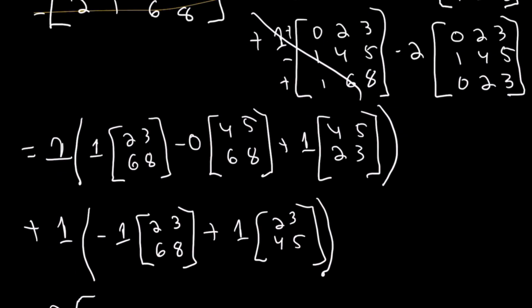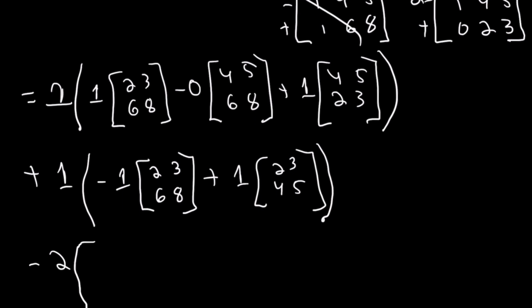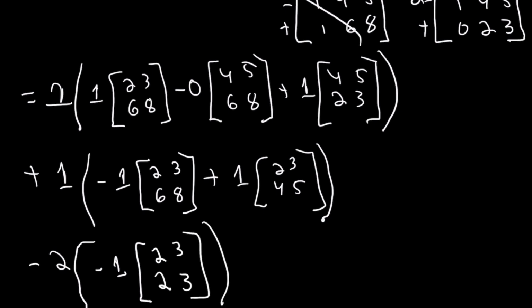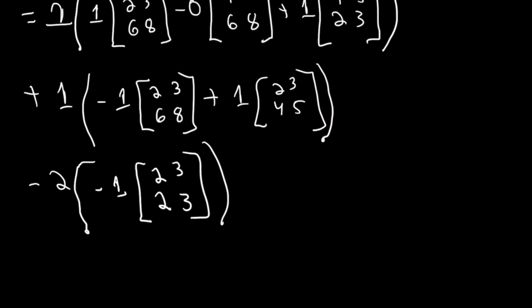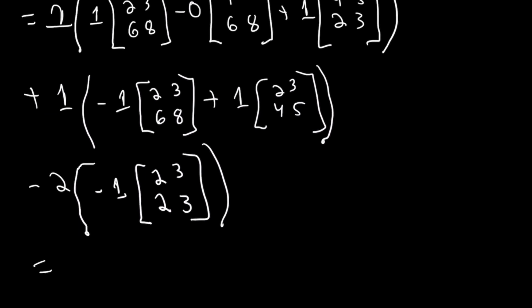That one looked kind of bad. But anyways, positive, negative, positive. We have 2 zeros, so we're only going to have to do one matrix, which is going to be negative 1, 2, 3, 2, 3. This is going to be a lot down here, but let's start it. So it's going to be 1, times 2 times 8 is 16, minus 3, 18.